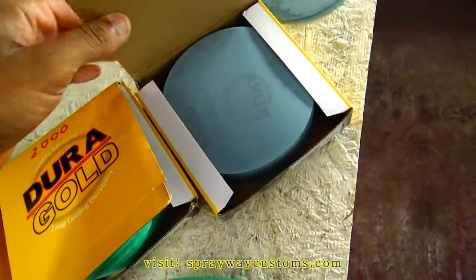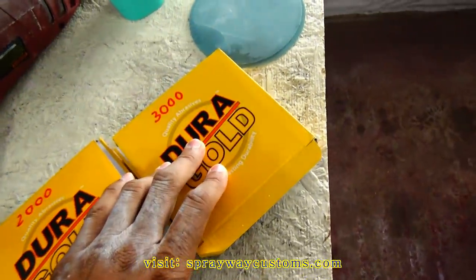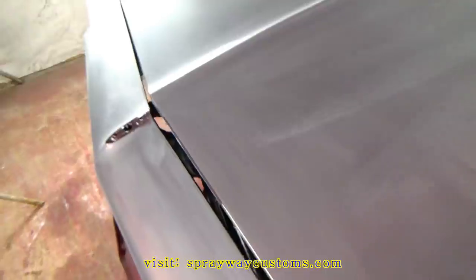Now I gotta do the exact same thing with 3000. And here goes the 3000. But it's gonna go a lot faster than this 2000 because everything's already been cut and flat. So the 3000 is just gonna glide across the surface. Let me take care of that. Then I'll cut you back on.